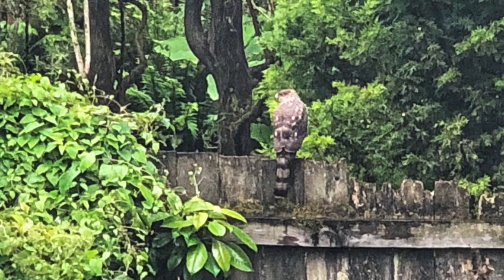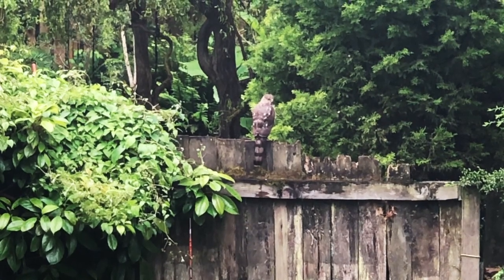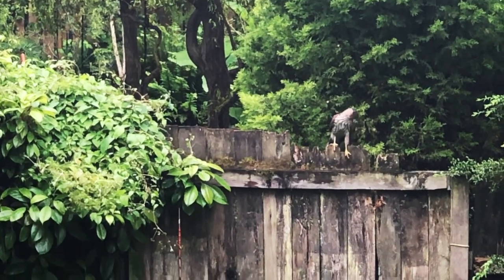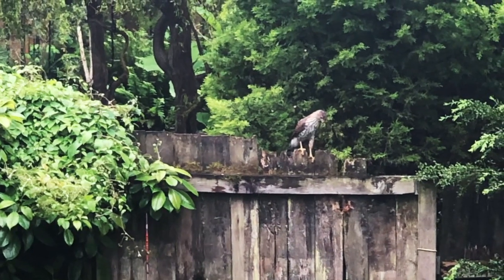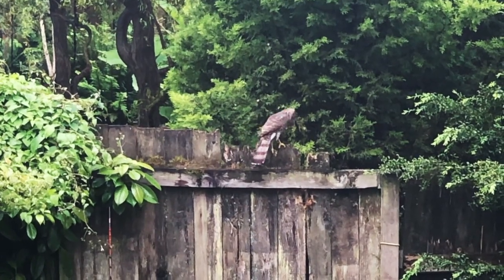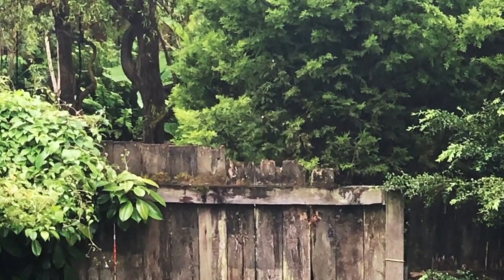But my backyard birds don't like to see this guy — a Cooper's hawk, a native raptor that preys on songbirds. The other day I looked out my window and this juvenile Cooper's hawk was on my backyard fence, looking to make a meal of one of my backyard birds. Fortunately, they saw him coming, they all took cover, and the raptor went away empty-handed — but not before doing his business and then flying off to my neighbor's yard to see if the pickings were any better over there.